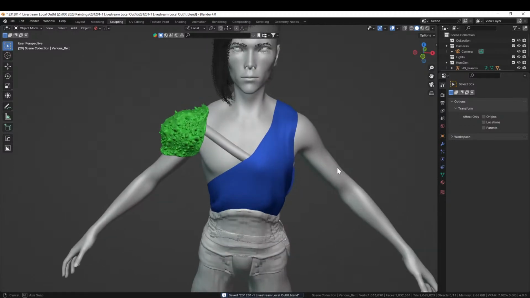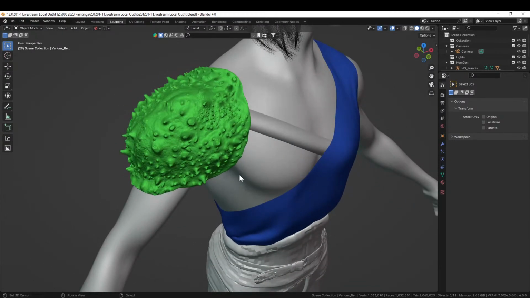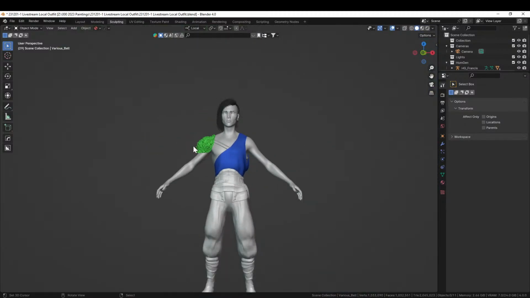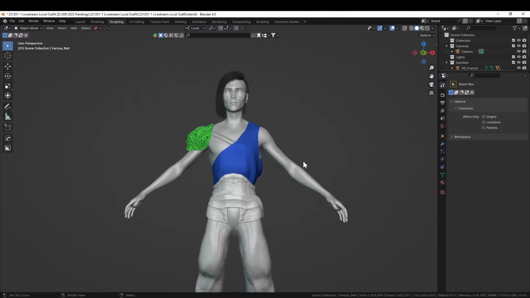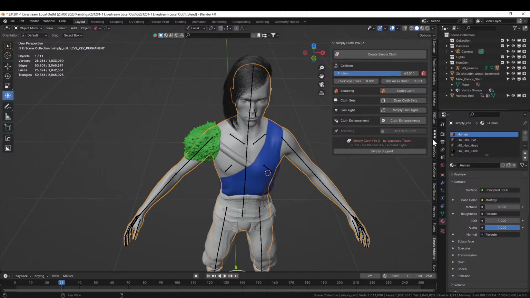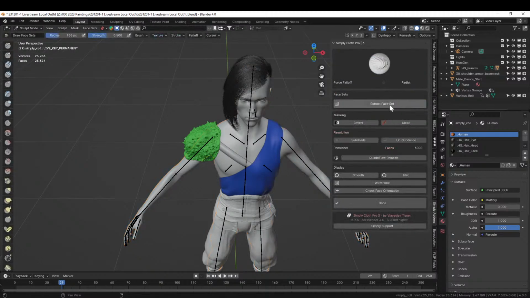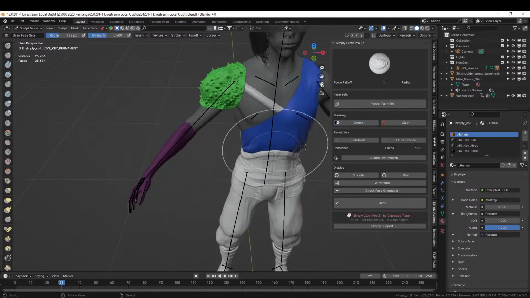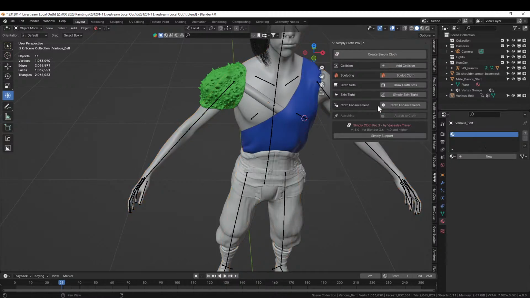Okay, so he's got his kind of weird bumpy thing, shoulder pad. He's got his shirt. We already had pants. There's a way in this tool now, and I really want to figure it out, to draw on clothes and have them pull them out. Simply skin strike. Draw cloth sets. Can I draw like this? Oh, maybe that's how it works. Invert. No, I haven't. It's just cool. I want to try it.